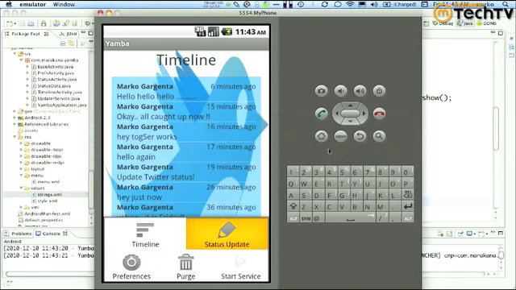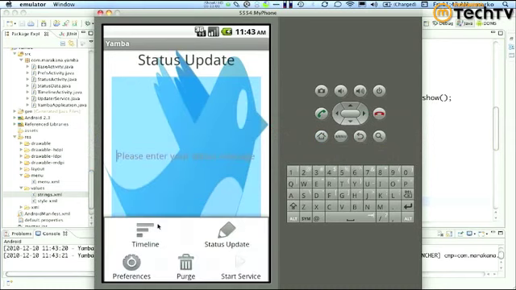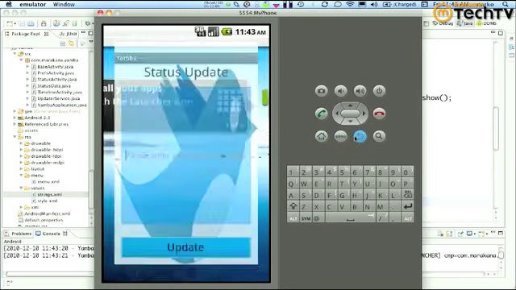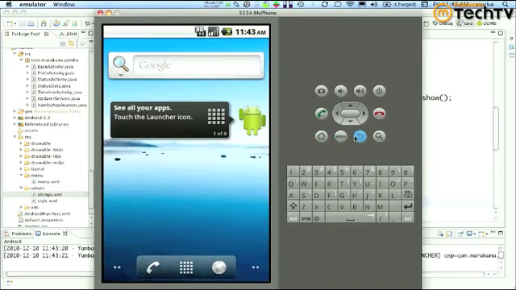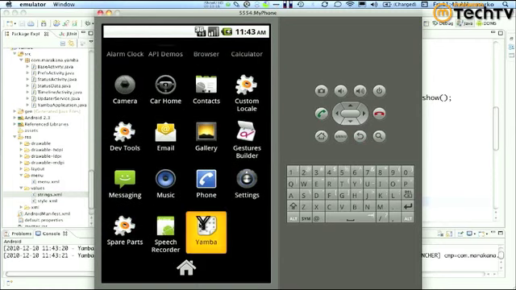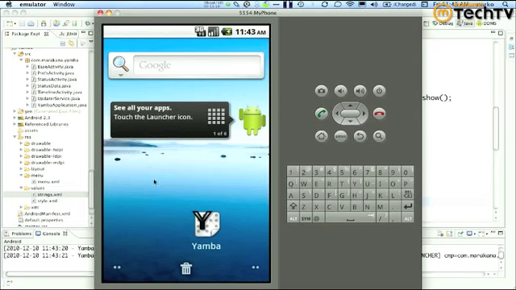I can go to status update. I can go menu, timeline, and it brings the original one back. Anyway, I also changed the icon, by the way, for my Yamba application. So there it is. That's my new Yamba application icon.